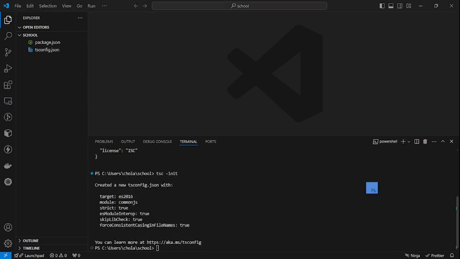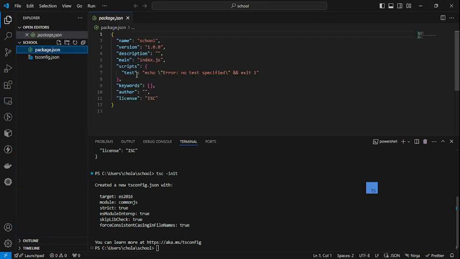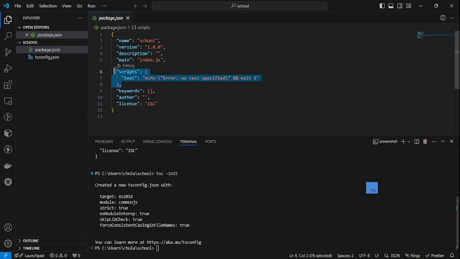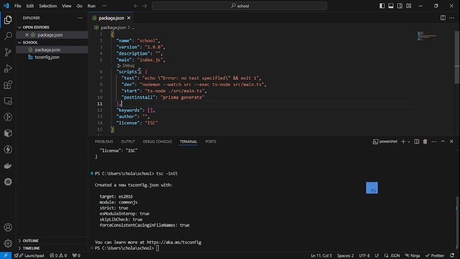Okay. So I'm going to paste in some code in the package.json. Then I'll also paste some code. Specifically, I'm pasting some code in the scripts. As you can see, the first script that I've pasted is test. We use it for testing. The second script is dev, and we use it for running the server in development mode.